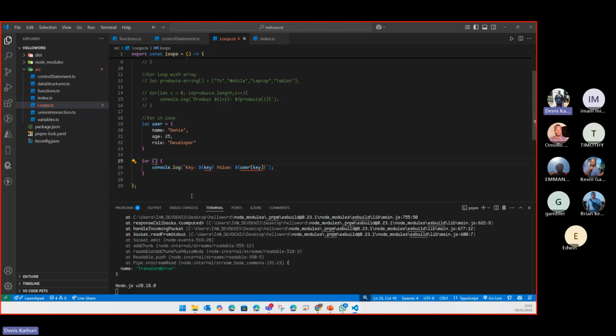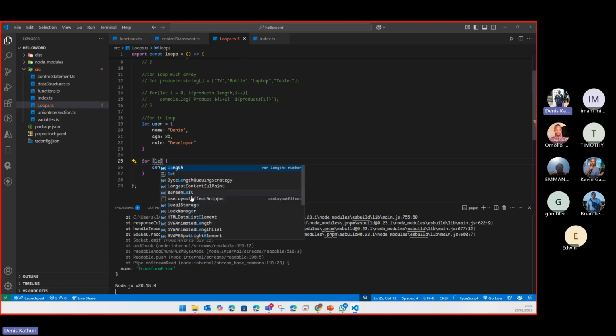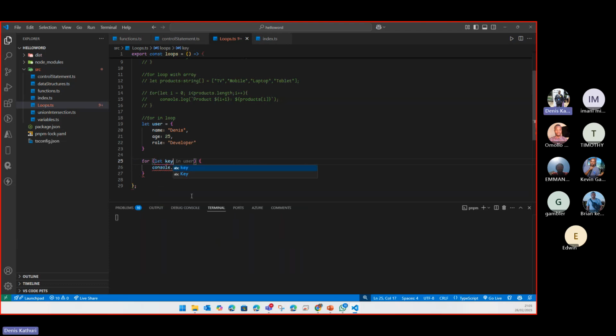Then inside my condition, I want to have let key in user, so for each key in the user object, display each element of this property.